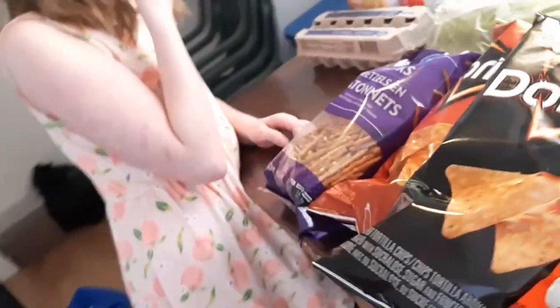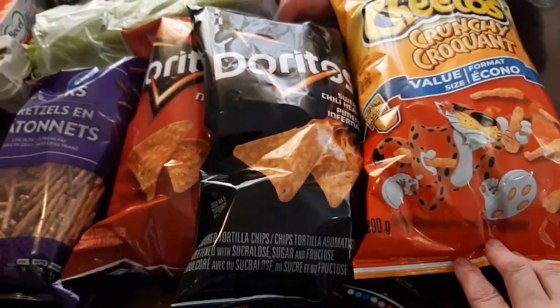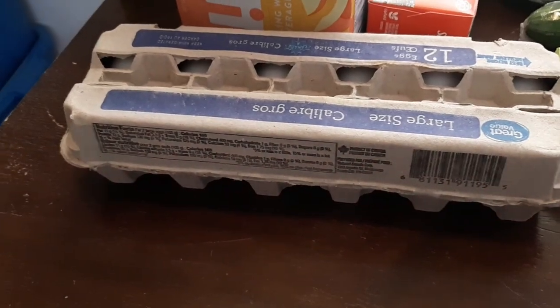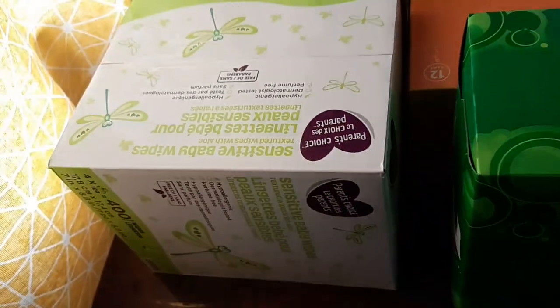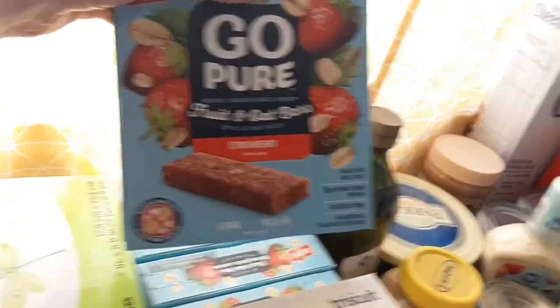I got a bag of Crunch It — I'm going to be making our own party mix. I got sweet chili heat Doritos, nacho Doritos, and pretzel sticks. We got a thing of eggs — they didn't have the big pack so we just got these for now. Then we got Seven Up. I got a thing of baby wipes. I got three boxes of Triscuits — the gouda smoked, roasted garlic, and parmesan garlic. And then four boxes of these fruit and oat bars which the girls like.